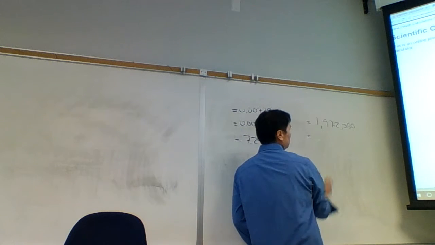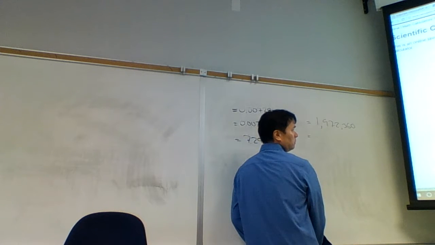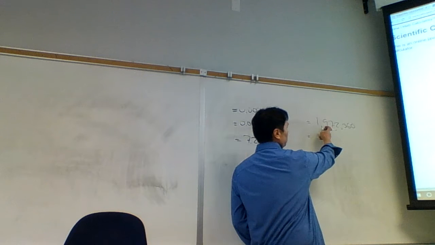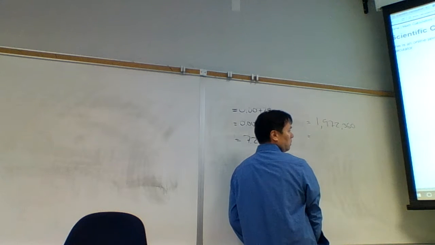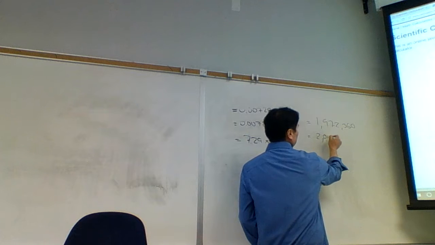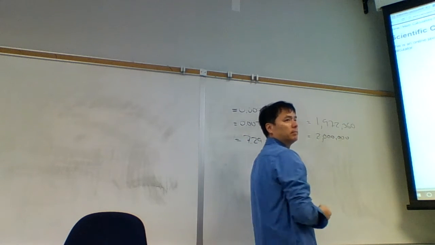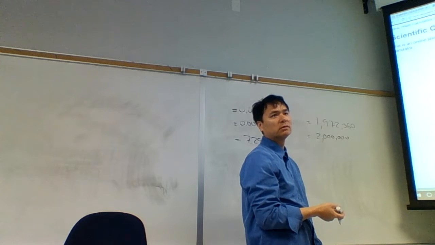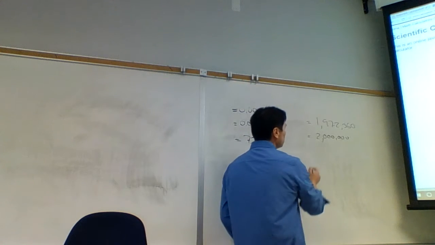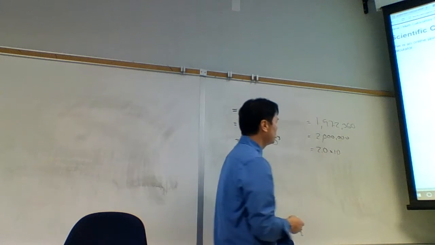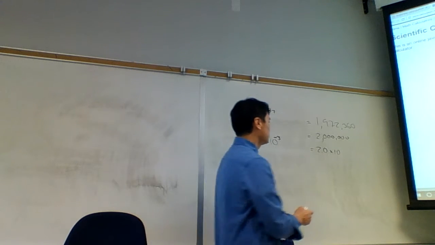And so, what would this round to in 2 sig figs? What digit are we going to drop? We'll drop the 7, which is going to round this up. So if we round this up, it would just round up to 2 million, except this doesn't really indicate that. It's a little bit ambiguous. Is that 1 sig fig, 2 sig figs, or 7 sig figs? And so probably the best is to write this in scientific notation. So this would be 2.0 times 10 to the 6.